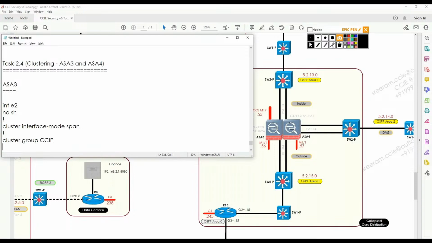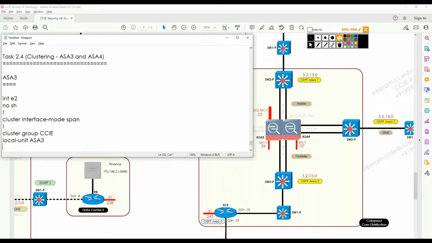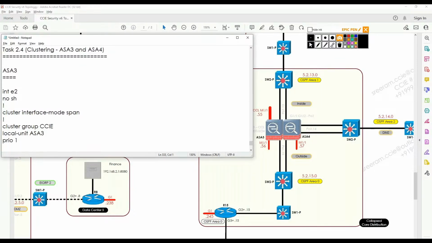I'm going to put a name, cluster group CCIE. And in this group, I have a local unit, ASA3. And I'm going to set the priority. This guy is going to be the master, so I'm going to set the priority number 1. And which interface I'm going to use as a cluster interface? So cluster interface.